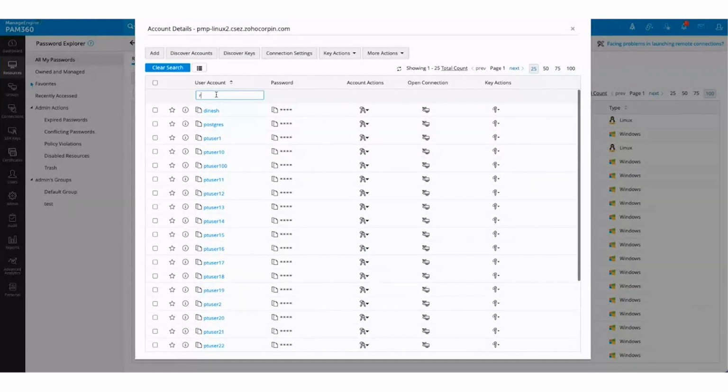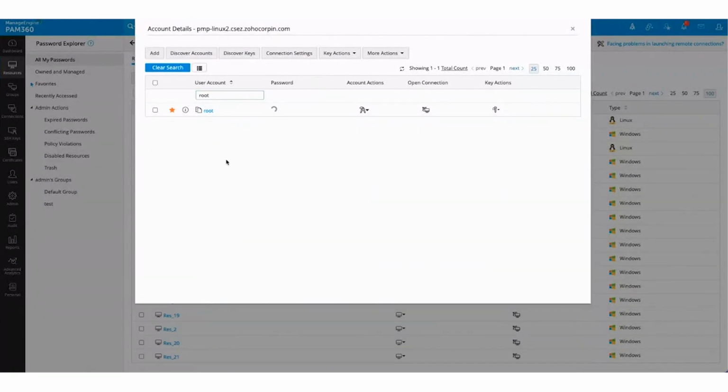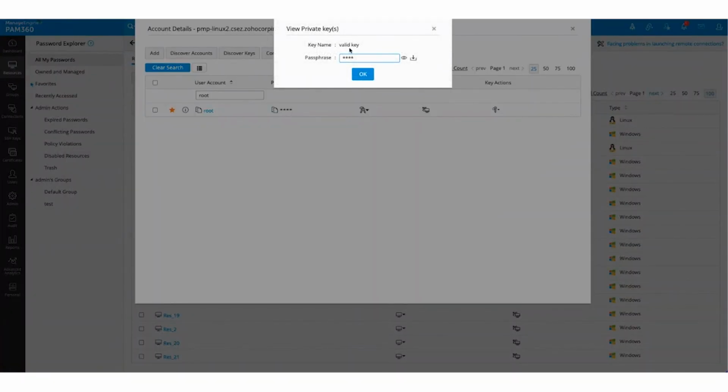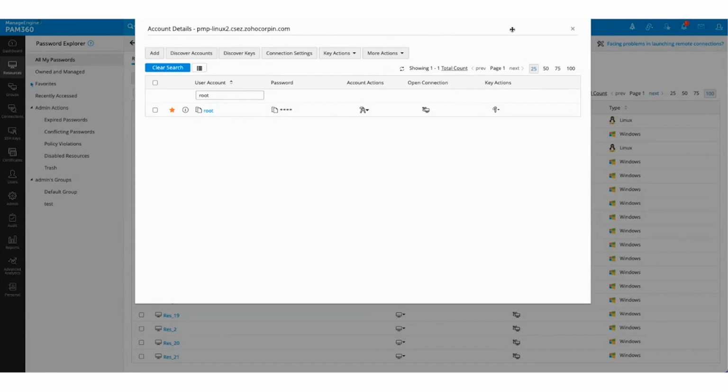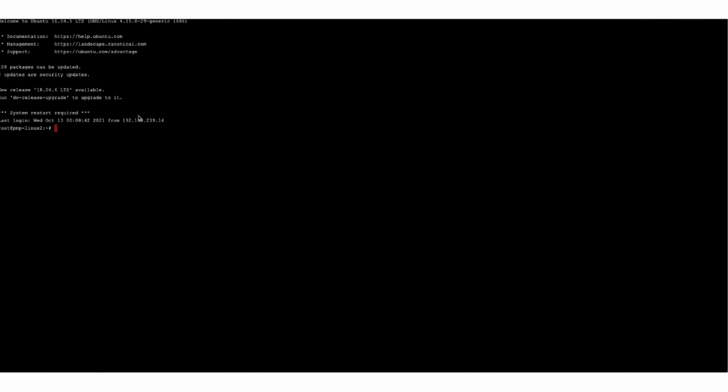Let me show you the key associated. Valid key. Okay, so now in case I go ahead and launch the SSH session, this session will be launched using this particular key.